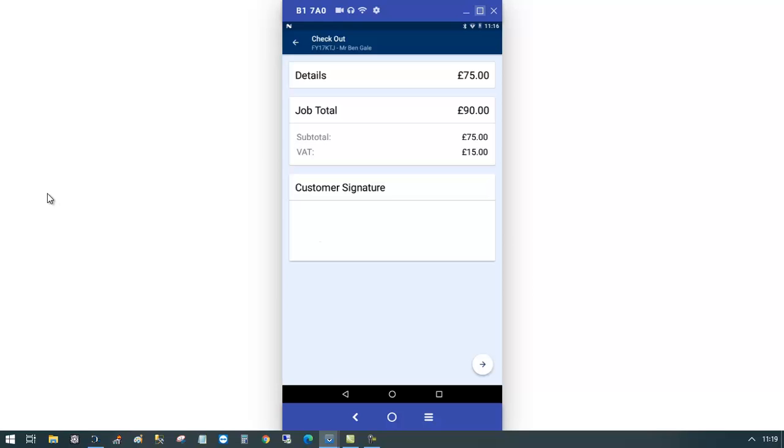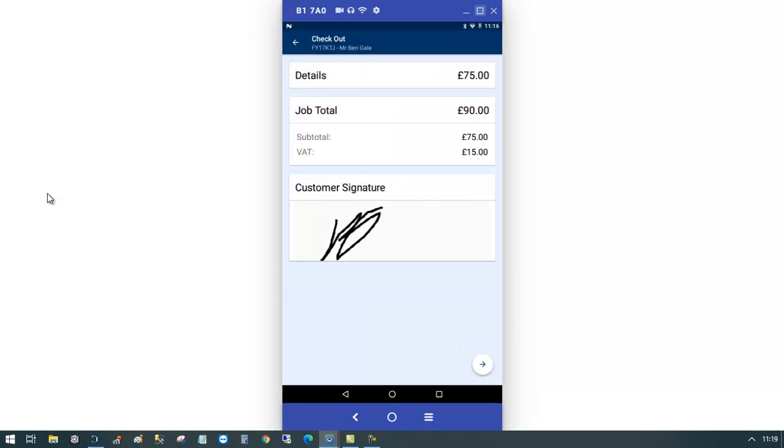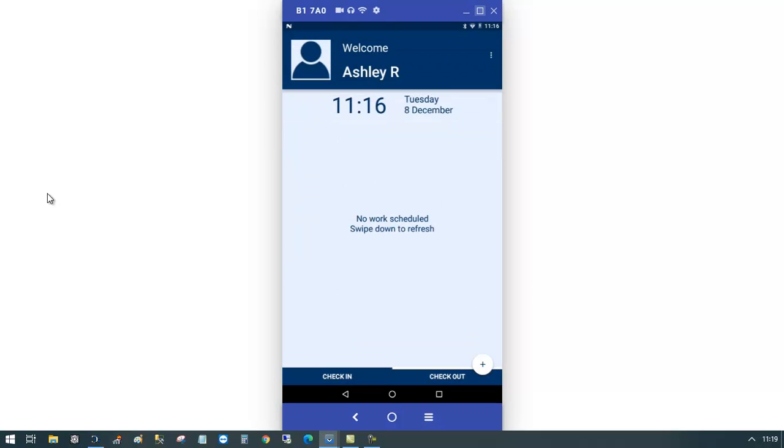Okay, now the checkout doesn't have to be done. You are fine just doing the check-in if that's what suits you. But again, the checkout function is there. It's a chance where job totals might have changed, and then you can get sort of a final signature on everything. Like I say, some people do just use the check-in side of things. And that's that car now checked out. And in short, that is the Digital Service Advisor. Okay, thanks for listening.